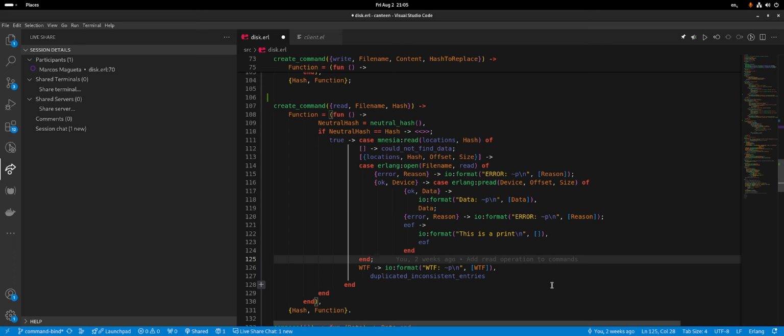Like you receive 1 GB, and then you say, okay, each chunk can be 512 megabytes. So you send one of 512 with a file name, the content, half the content. It's going to write and return a hash. Then you do another, it's going to write sequentially, you see?